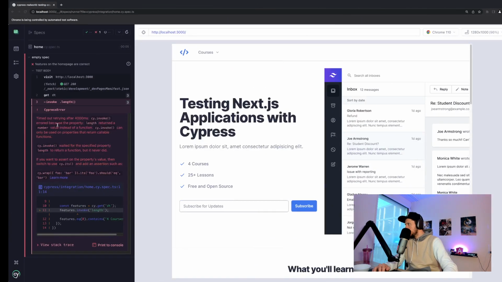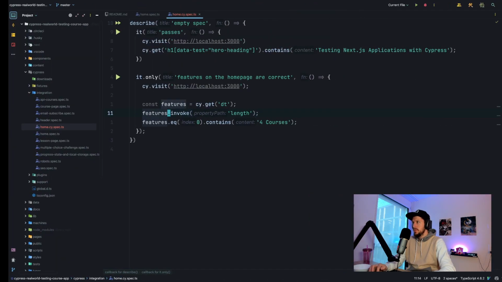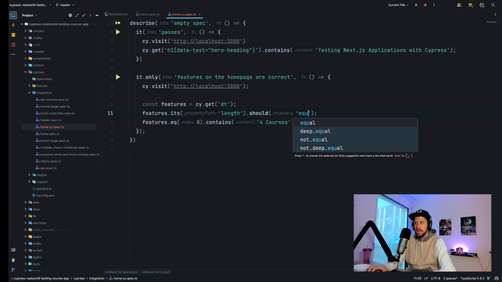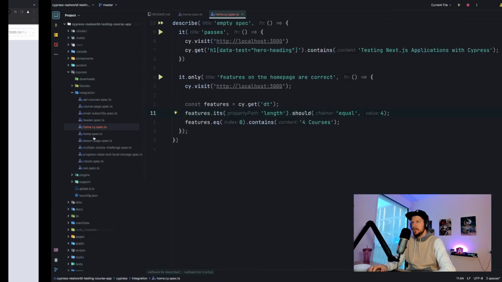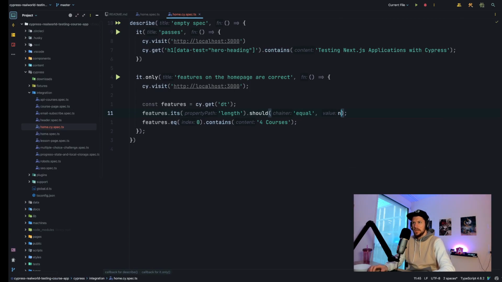Features invoke returned a number. Its length, whoa. Equal to 4, right? Really? Its length should probably equal 3, I guess, right? Because we have 3 elements, but yeah, the rest is correct, okay.